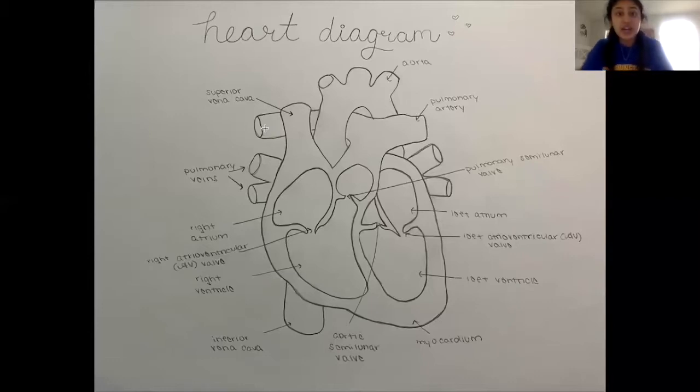So to describe the process of the journey of a red blood cell, this diagram is going to be there to help. And basically, the sole purpose of red blood cells is to carry oxygen from the lungs to the tissues in your body and just throughout the body. It also carries carbon dioxide to the lungs, which is to be exhaled.